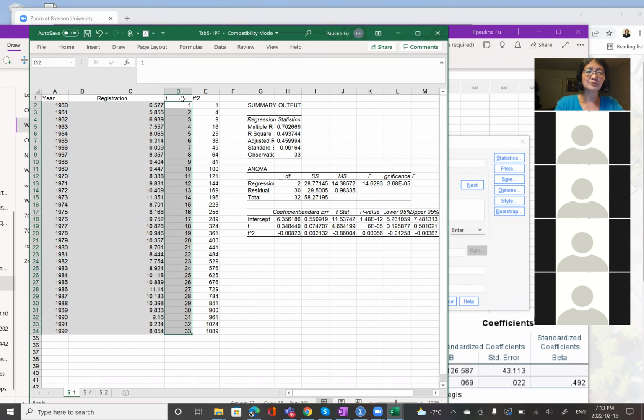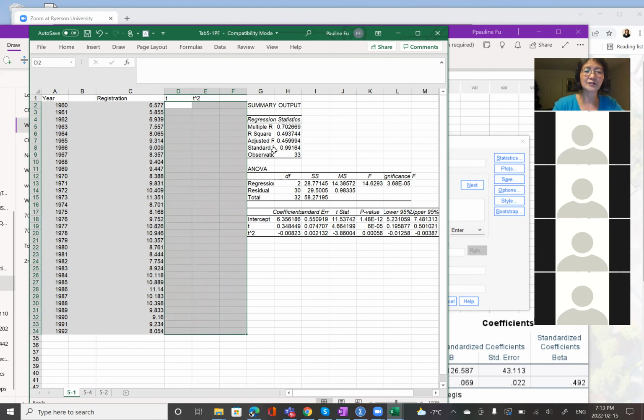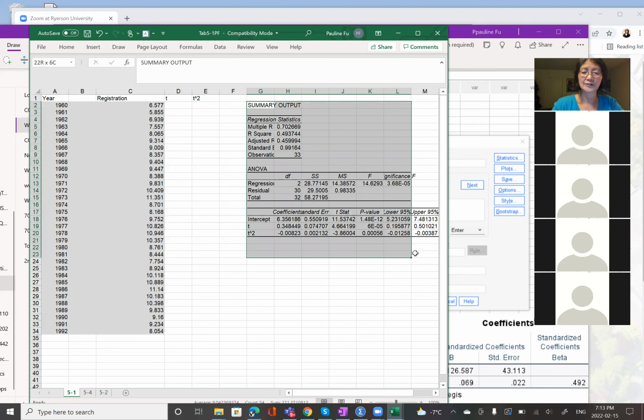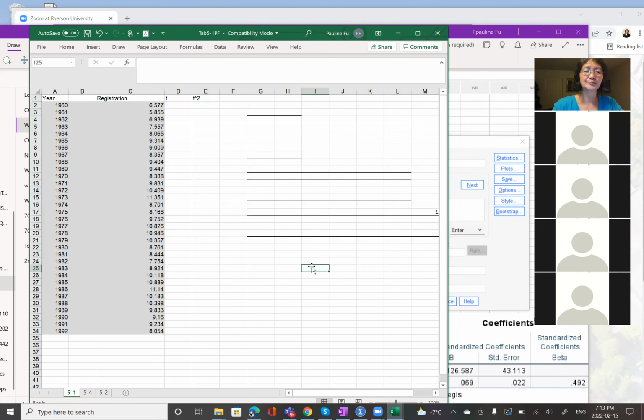So maybe I will delete all of this and do it from scratch, so that you can see the process. When you are given the data, you need to create a time series, 1, 2, 3, those are the time period. And then you want to use a quadratic model. So you create time squared. So this number squared. Copy down.